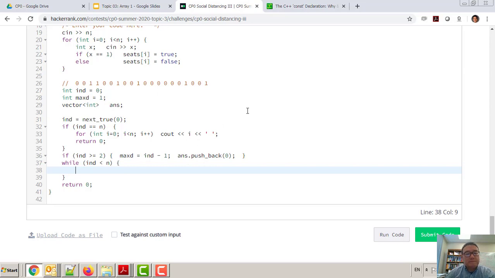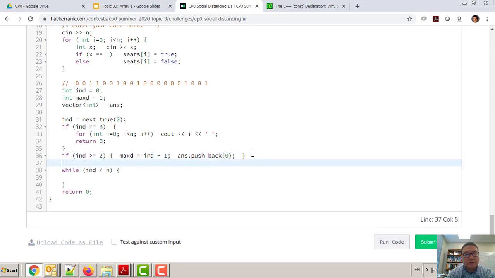So at this point, we have a chunk of 1s. Here there's a choice of whether to do something at the beginning of the loop or outside the loop. Let's do it outside the loop, because at this point ind points to the first one.